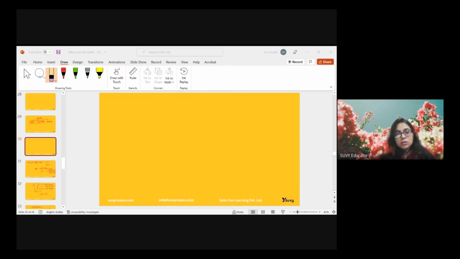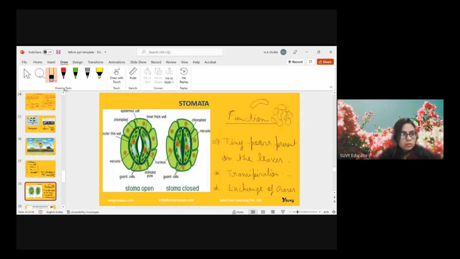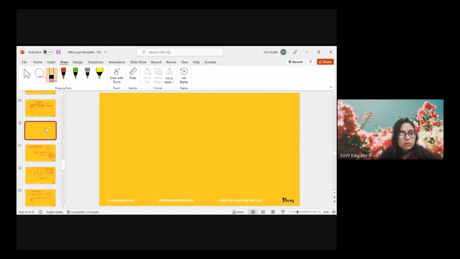The diagram of the eye is very important. In your exam, this diagram is asked. It can be asked as a 5 mark question. So it is very important to practice this diagram. How can you try it? You can try this diagram like this.